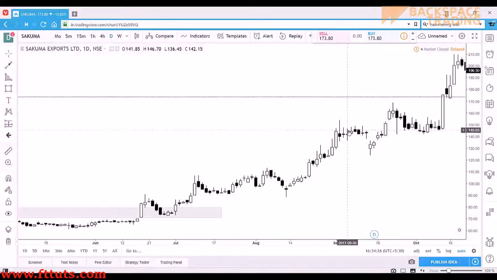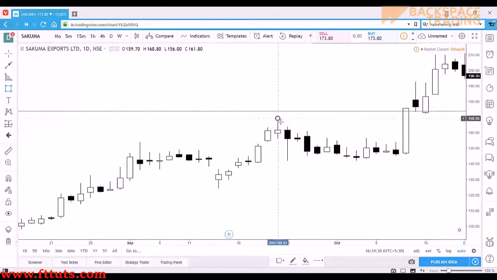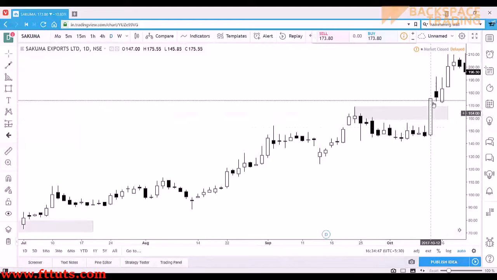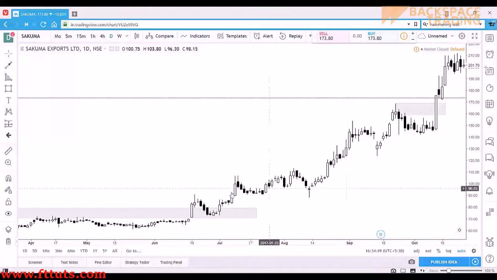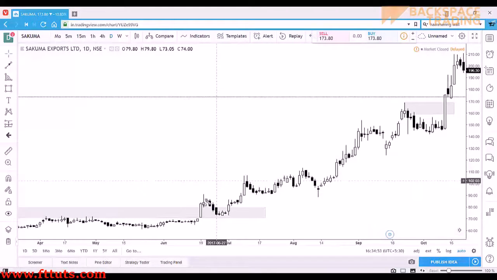So let me exit, and it was doing this zigzag movement sideways for some days, and then it started a big boom. Now you can see marking the resistance over here, swing highs. It boomed with a good amount of buyers. Of course, this ignites another wave. Of course, you should know by now the wave formation. Just look into the wave forms.